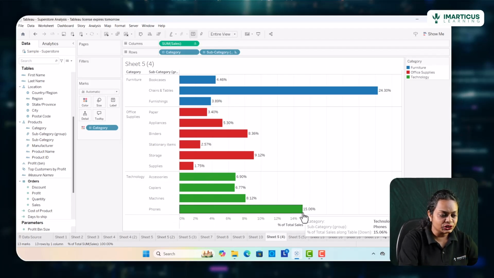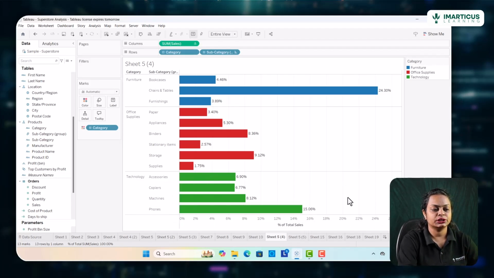So once you have created all of these sheets, it is time that you save your work, because tomorrow when you are working on this file again, you might wish to create some meaningful or beautified dashboards out of all of these sheets, right? That is where you have to ensure that you are saving your work, because we would want to continue in the same workbook to create the dashboard or even the story which is actually presented to the audience as a final thing.